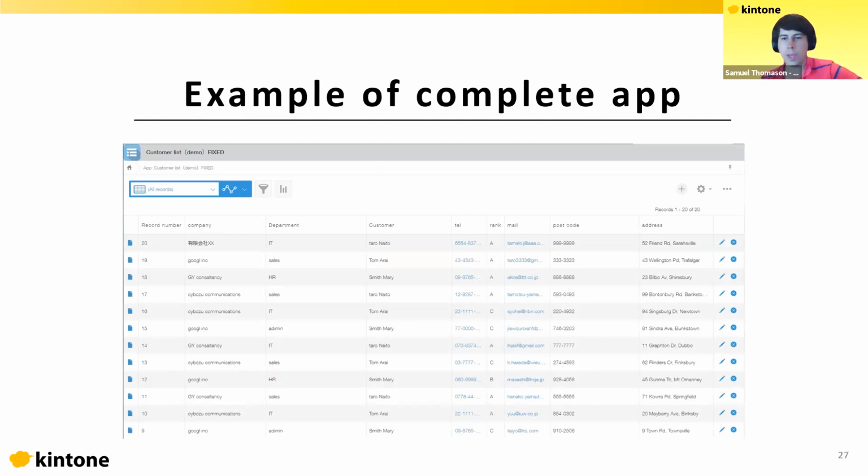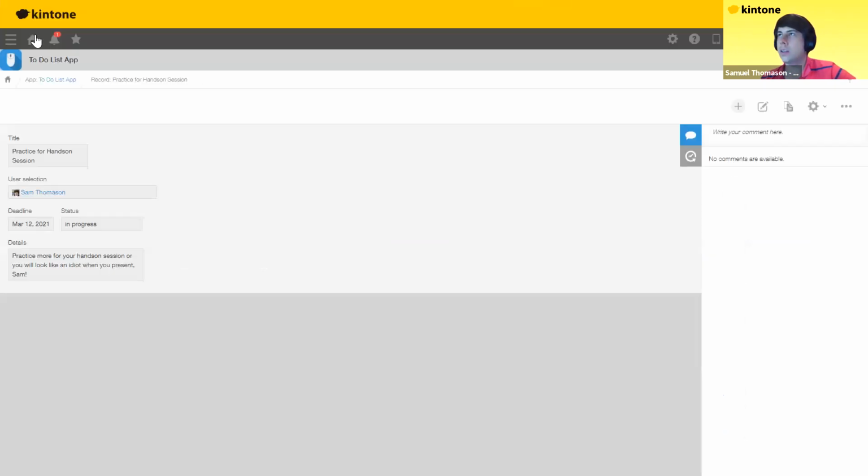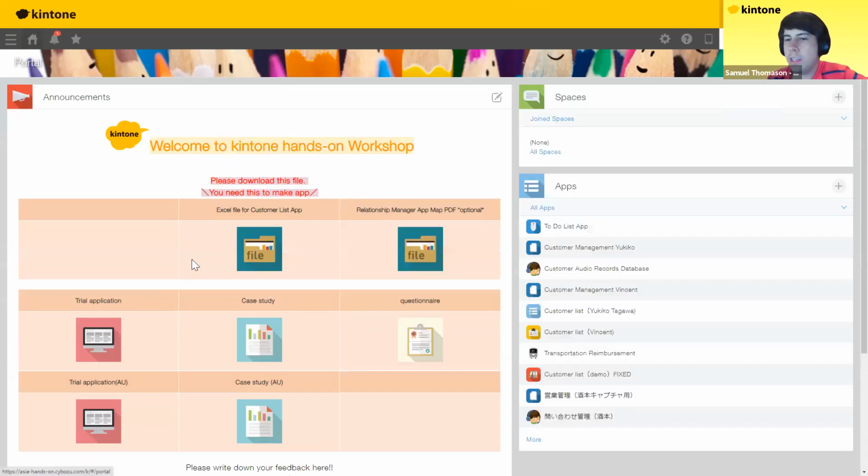Please open your browser to your Kintone page. Okay, so let's open our browser. Just going to go back home. So press the home button if you're not there already. Okay, and the first thing you should see is the announcements page. For the purpose of this exercise, we put some links to the files you'll need here. But quite often people use this area for important company-wide announcements, such as the upcoming Christmas party or expense report due dates, things like that.